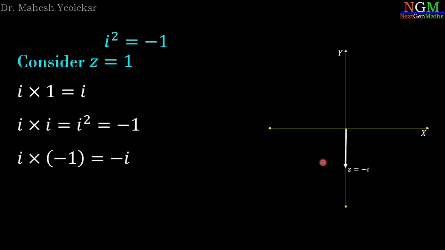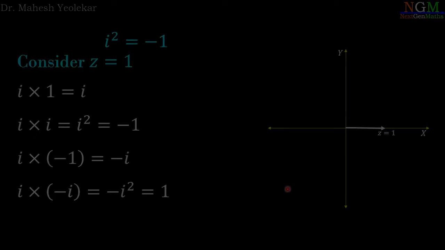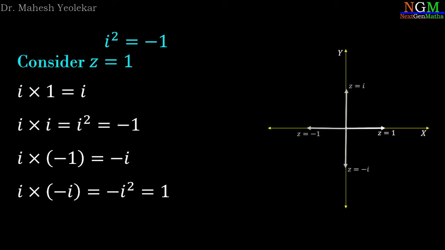Further, we multiply z = -i by i, then we have -i² and since i² = -1, we get -1 × -1 = +1. If we plot that on the complex plane, we come back to the original point z = 1. So, when we multiply z = 1 by i the resultant vector lies on the y-axis; multiply z = i by i and the resultant lies on the negative x-axis; multiply z = -1 by i and the resultant lies on the negative y-axis. That means when we multiply any number by i, that number is rotated by 90 degrees in the anticlockwise direction.